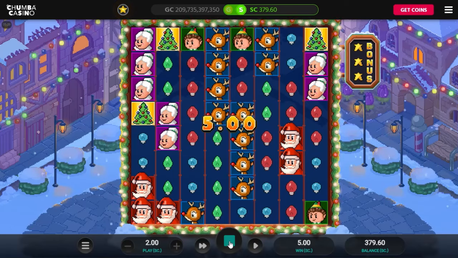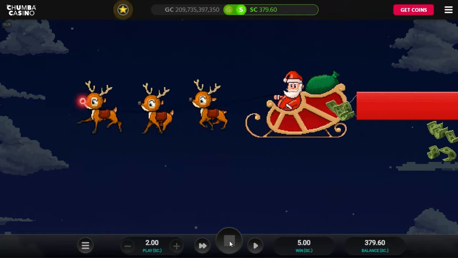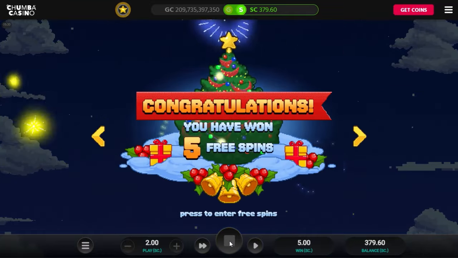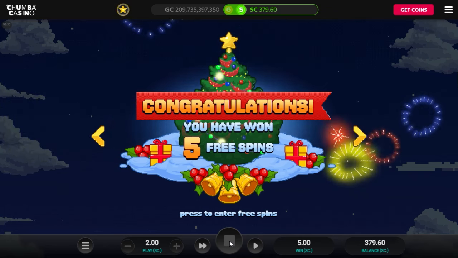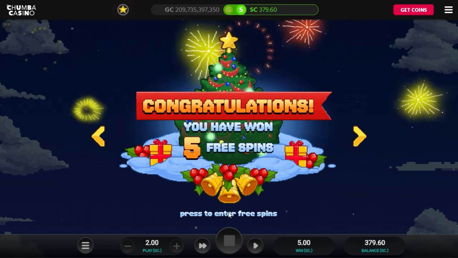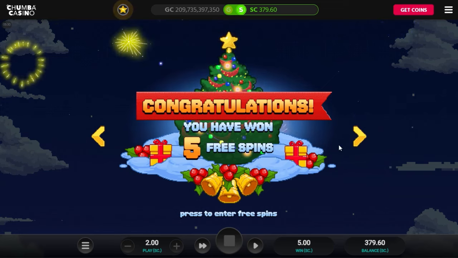One more time. Okay, so now we know what we need. Now we know what we want. So when we get in here, we want those Christmas trees, because those Christmas trees are going to give us more spins, multipliers, or more spins with a multiplier. Okay, here we go. This will be our last one. Came in at 366, so let's win a couple $100.